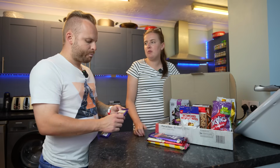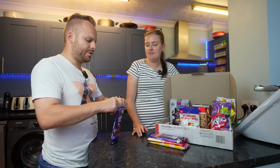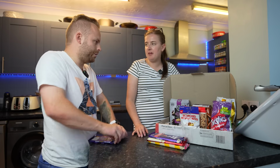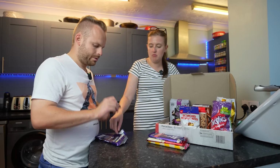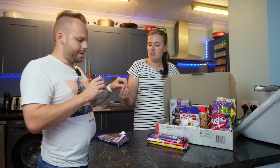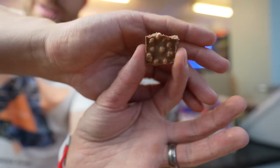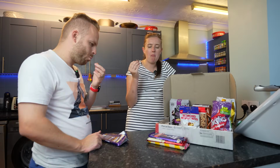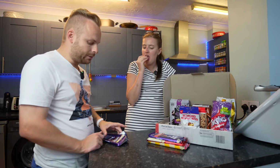Right, we were trying to work out when we opened this, is it like a Rice Krispie or popping candy? I think it's a Rice Krispie. Yeah, I think it's like a Rice Krispie inside. You don't think you're going to have popping in your mouth? No, this needed to be in the fridge. Yeah, that's the only problem. We didn't. Do you want to? We'll just have one each. I prefer chocolate when it's been in the fridge. So as you can see, I think it's more like a Rice Krispie. It's just Rice Krispies. I like that though. Yummy though.